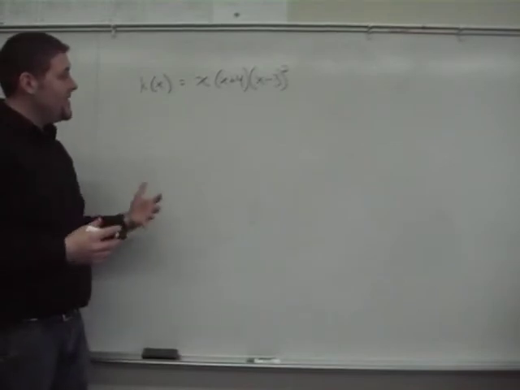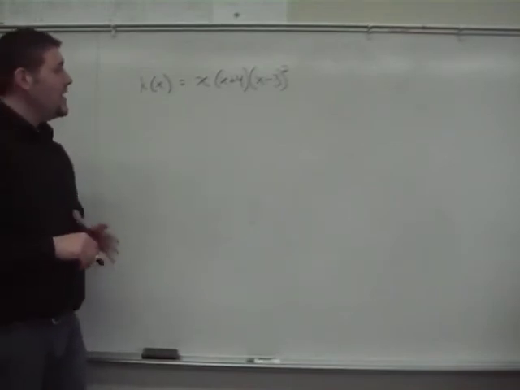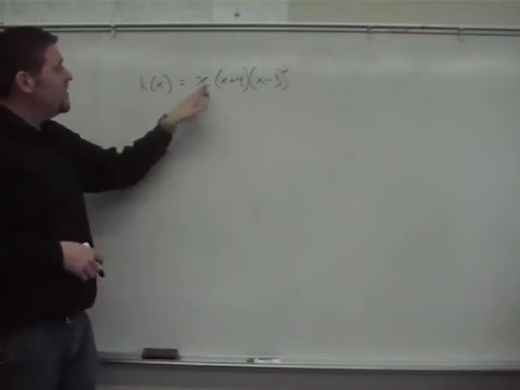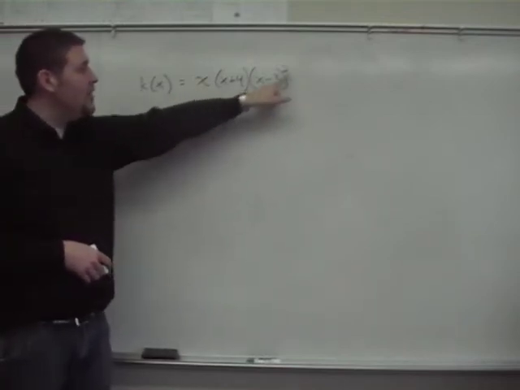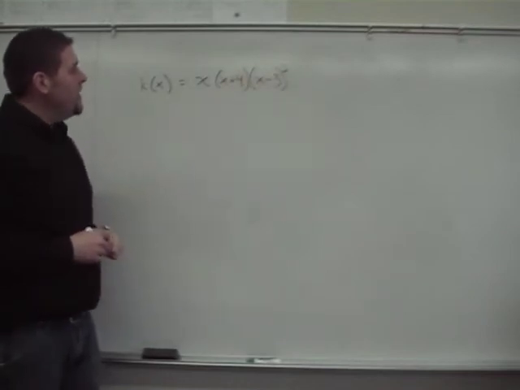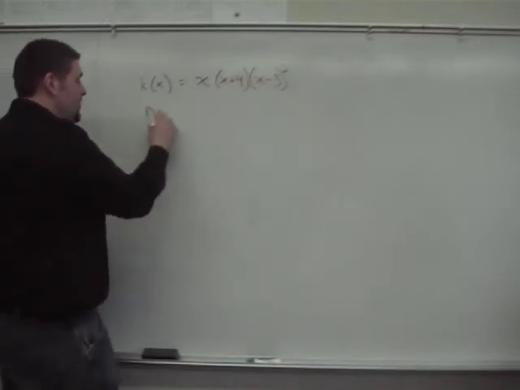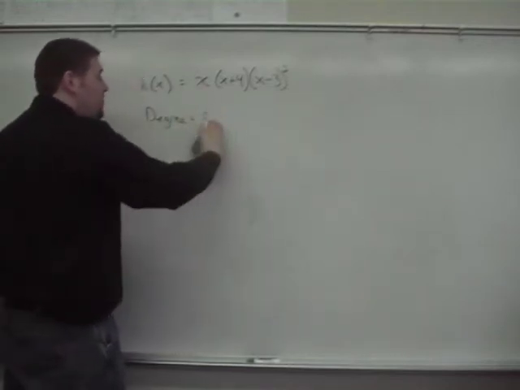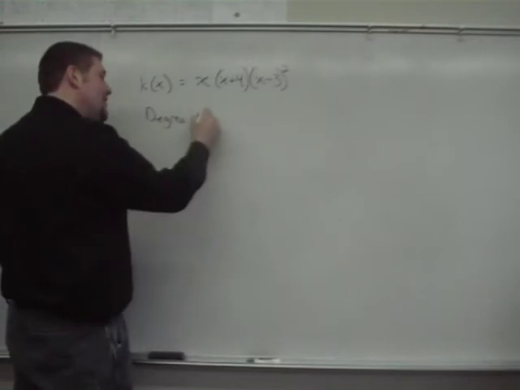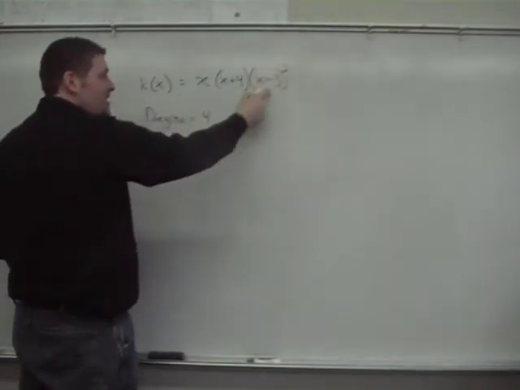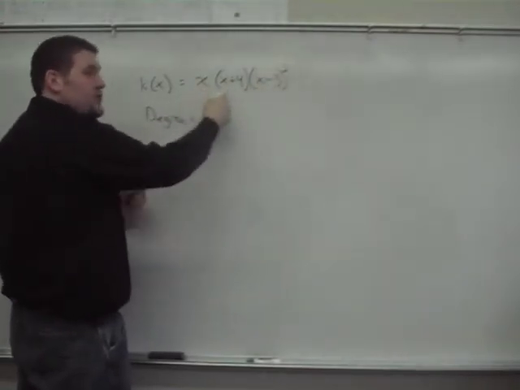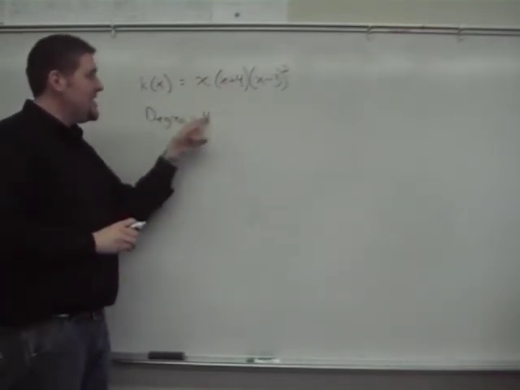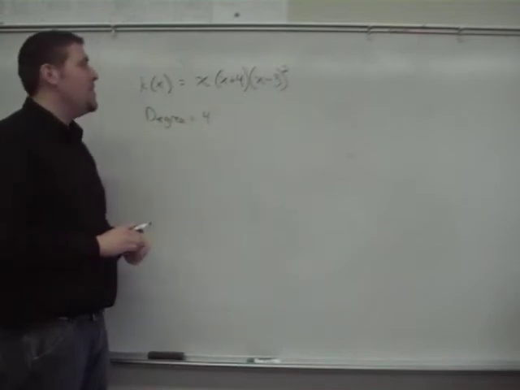And k of x is a polynomial expression, many pieces, polynomial. And we can tell right now that it currently has 4 linear factors. We have this one linear factor here, a second here, and then there are 2 of them here we know by the degree of 2. And so we could already say that the degree of this function is equivalent to... or not 2, degree would equal 4 because we have 4 expressions. That 2 is just telling us we have 2 of these. This also has 1, this also has 1, total degree of 4. Alright, so degree 4. When we're all done expanding, we should see then something x to the 4th power.